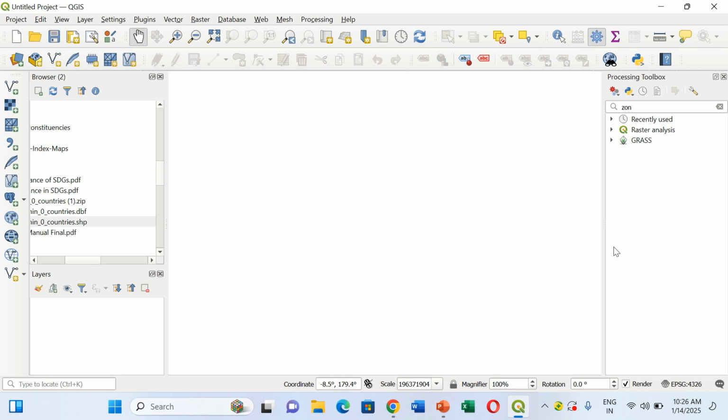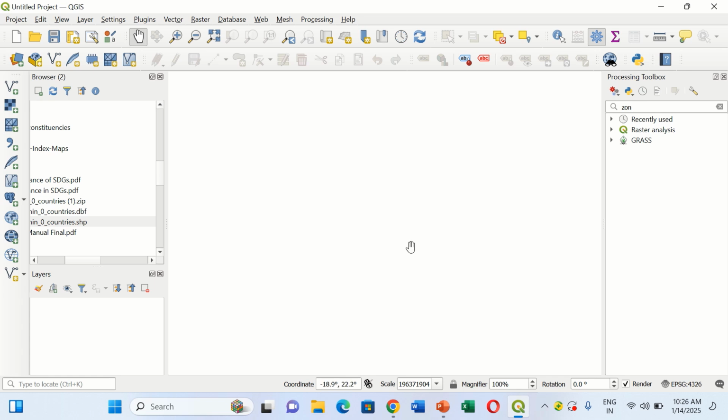Hello everyone. In today's video, we will see what raster data is and how to visualize it using QGIS. Basically, this video is a compilation of all the things that we have gone through in the previous videos, all the tools and everything. So, for that, first of all, open your QGIS software with a new project.